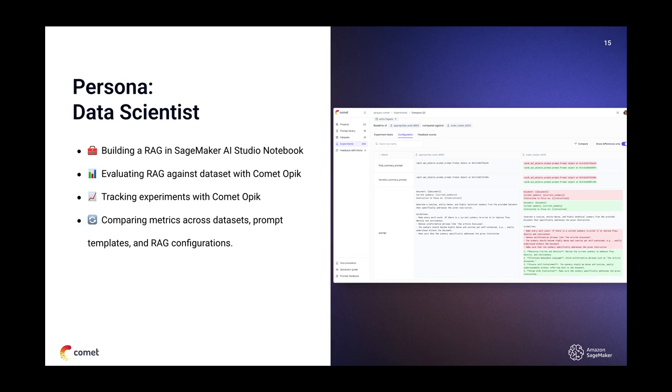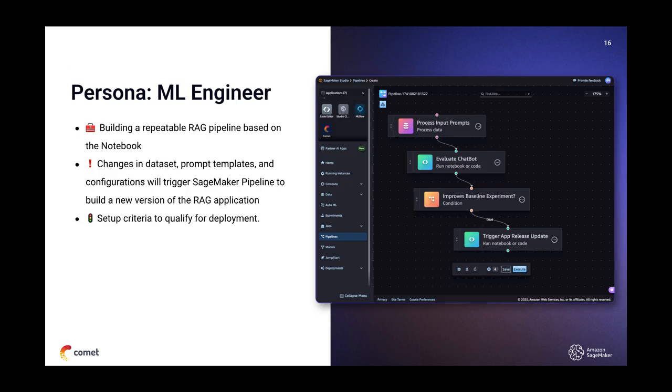So again, sort of a canonical exercise in evaluating the performance of your RAG system. Tracking experiments with OPIC again, so maybe comparing different evaluations, different system prompts, sort of different performances against that golden data set. And then finally doing some analysis, so comparing metrics across these data sets, prompt templates and RAG configurations.